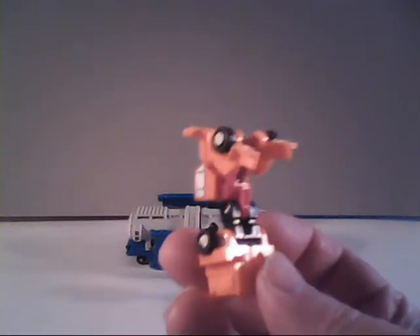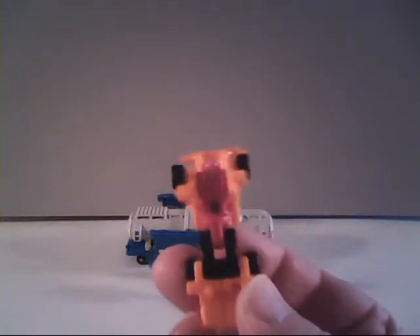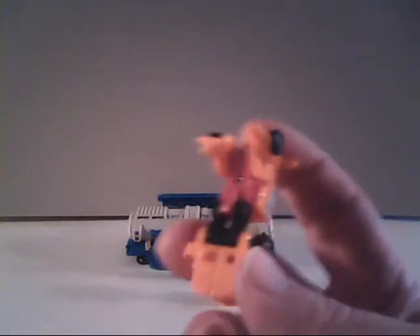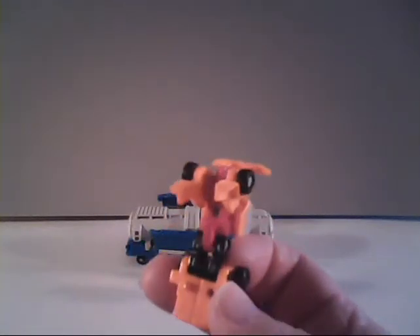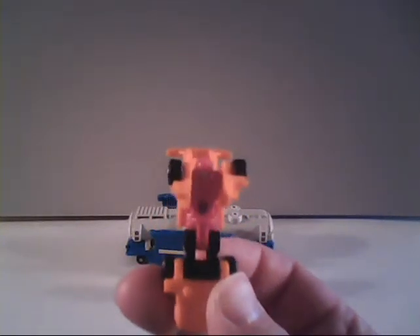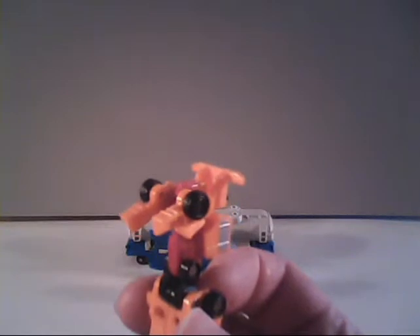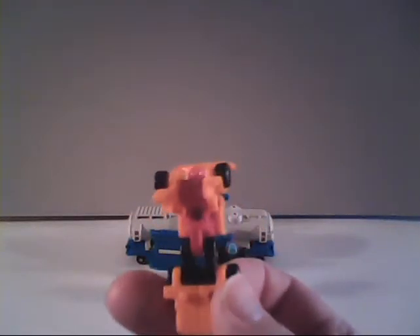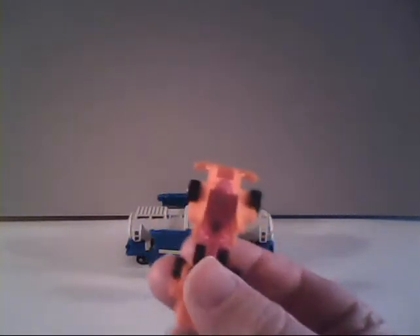We'll take a look at Pipeline here. He functions in the ground defense portion of this unit. He's a quiet individual who specializes in defensive tactics, mainly due to the fact that he doesn't like to be hurt himself — either physically or emotionally. So he doesn't have a whole lot of friends and is too concerned with perfecting his craft as a defense special strategist. Unfortunately, since he's so quiet, he doesn't work too well with Gusher, and thus finds that his plans are often ruined, forcing him to rethink things.